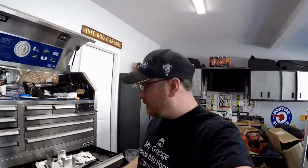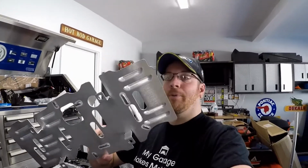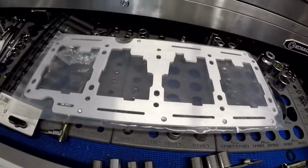It was maybe $20 or $30, and basically this will be installed after I drop the oil pan. The second is going to be another product from Improved Racing, and that is an oil pan baffle and crank scraper. This is the baffle, and here's the crank scraper.